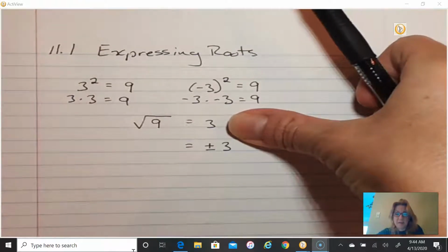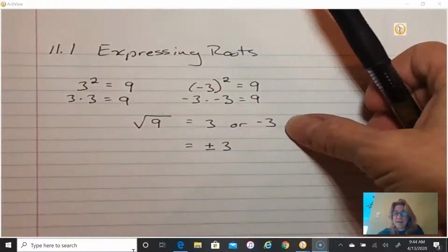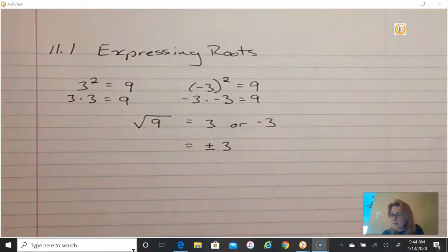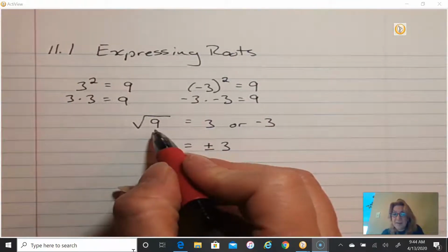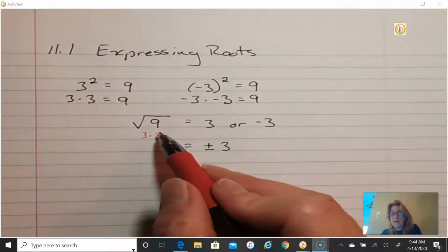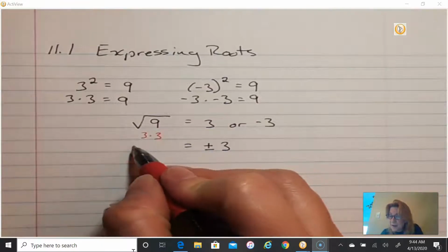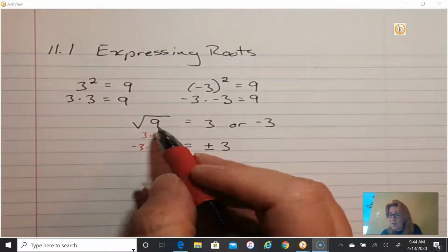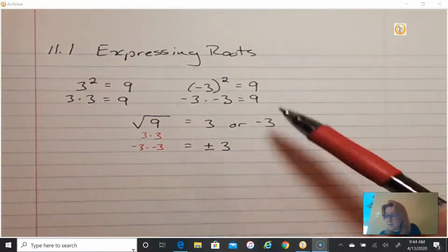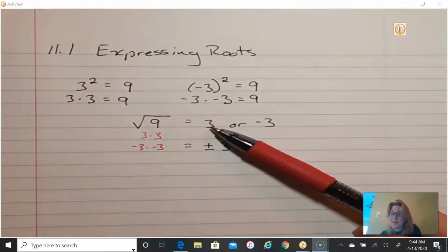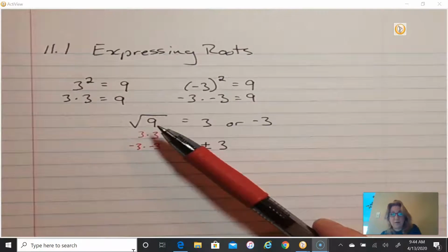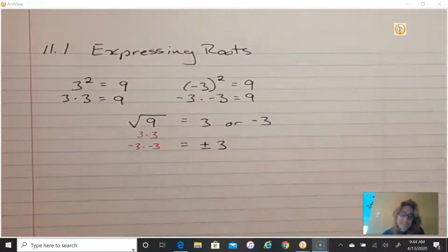So up until now, this is all you knew. Square root of 9 is 3. But in reality, it could be -3. Because remember what this means. This means what times itself gives you 9. 3 times 3 gives you 9. But -3 times -3 will also give you a positive 9. So therefore now it could be, see, Algebra 1, it could be positive 3 or -3. Okay, so from now on, that's what it looks like.